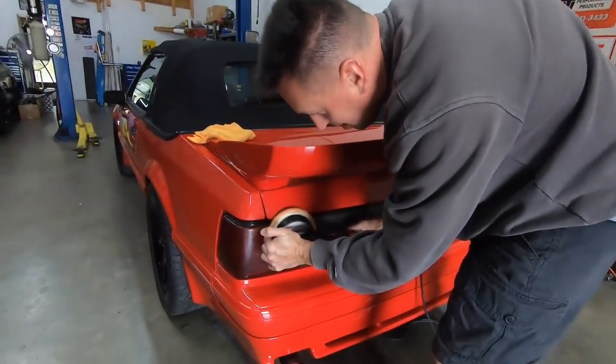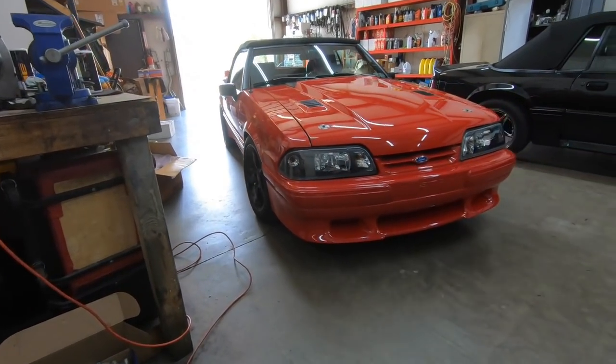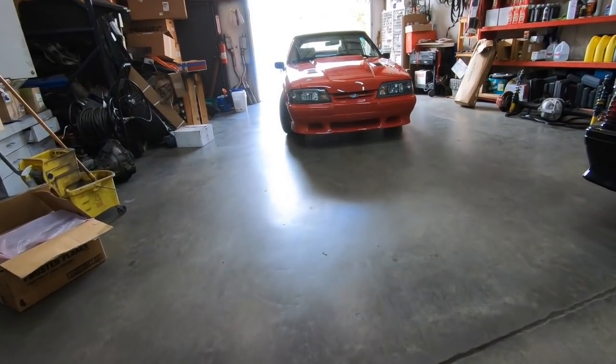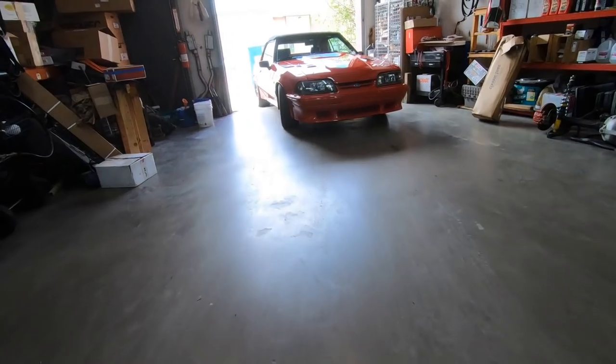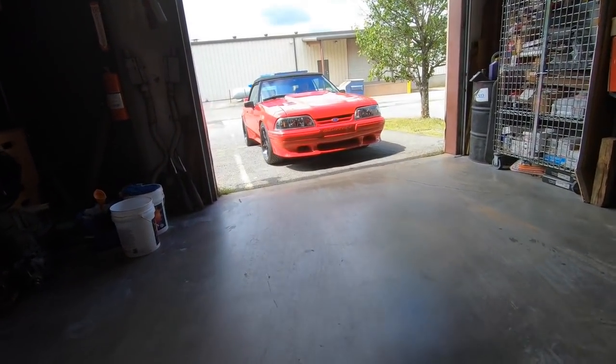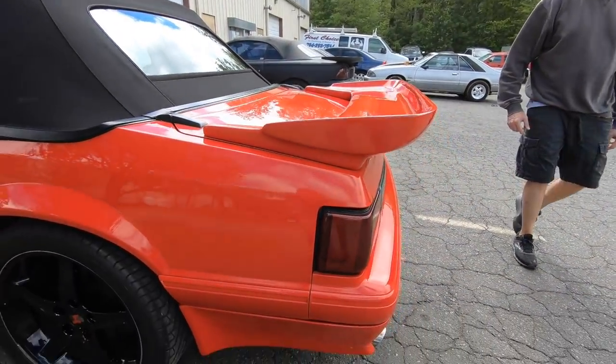You can even use this on taillights, guys. Oh man, look at that shine when the sun hits it. Super shiny.